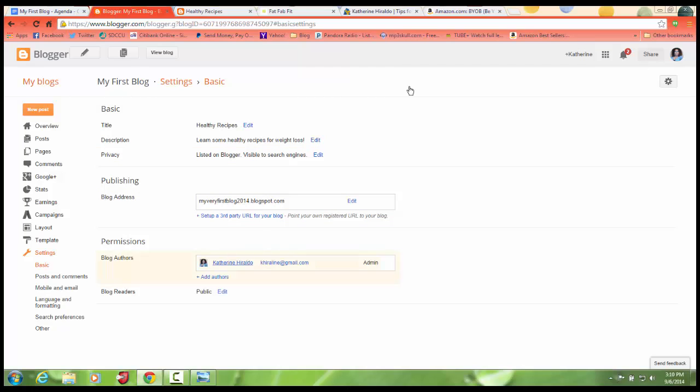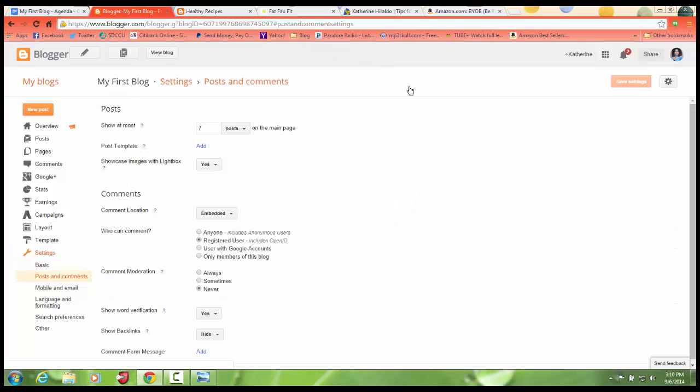These are the admins, the authors. Let's say you're co-writing with a family member, you can add authors and just type in their email address, and that will send them an email letting them know, hey, you've been added as an admin to this blog. So that way they can also edit. You can choose what their title is. So maybe they're not an admin, maybe they're just an author. So that way they can't change any of the layout and settings, but they can add posts and content. So these are the basic settings.